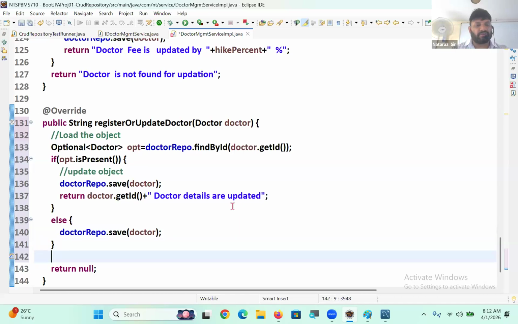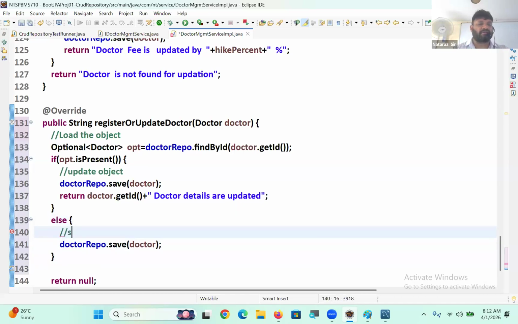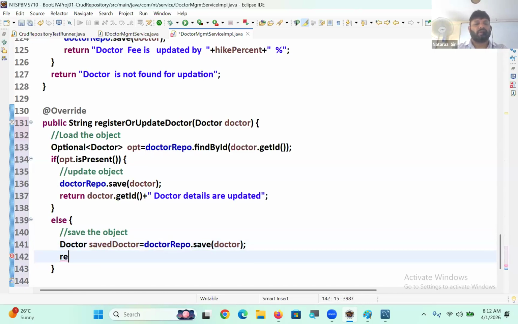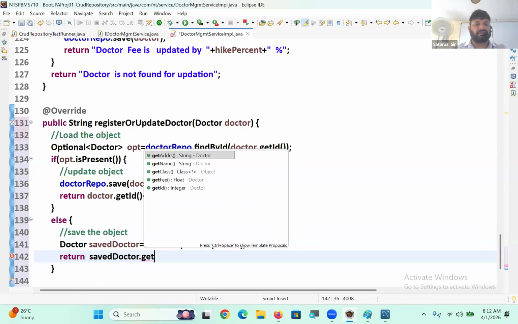But this is going to save the object or not? Save the object. Tell me. Doctor savedDoctor is equal to, here, savedDoctor.getId.